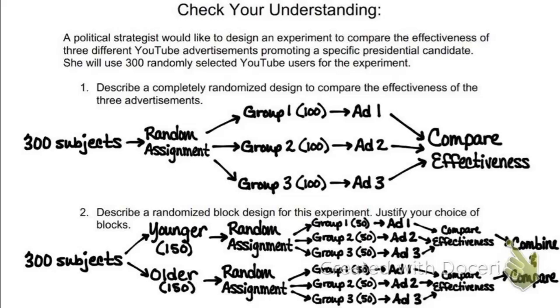I like yours as well. You went into a lot of detail about how you made your different blocks. You could block it by gender, absolutely. You'd have a block for identifies as male, a block for identifies as female, and a block for identifies as non-binary. And then you would randomly assign half of each of those groups, depending on how many were in each of those groups. You want to compare the effectiveness within a block, and then you want to combine and compare the effectiveness across the blocks.